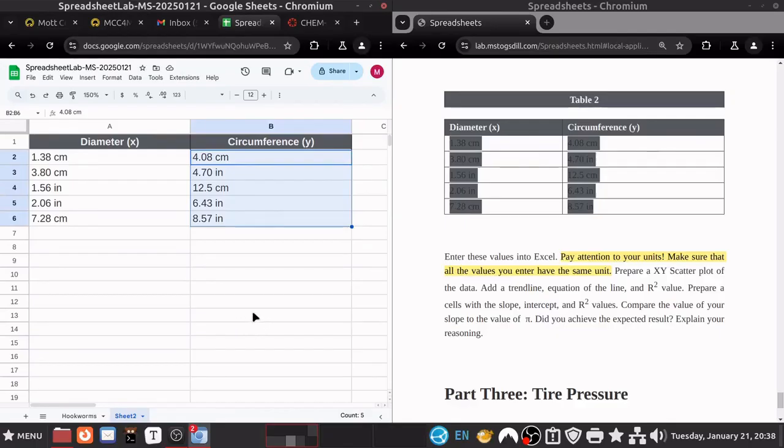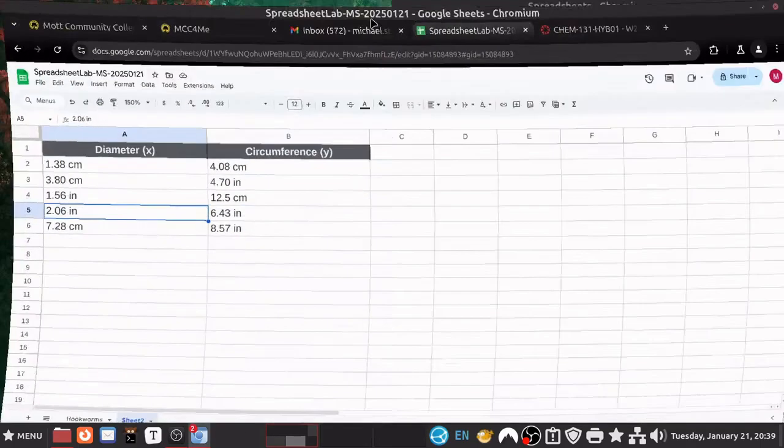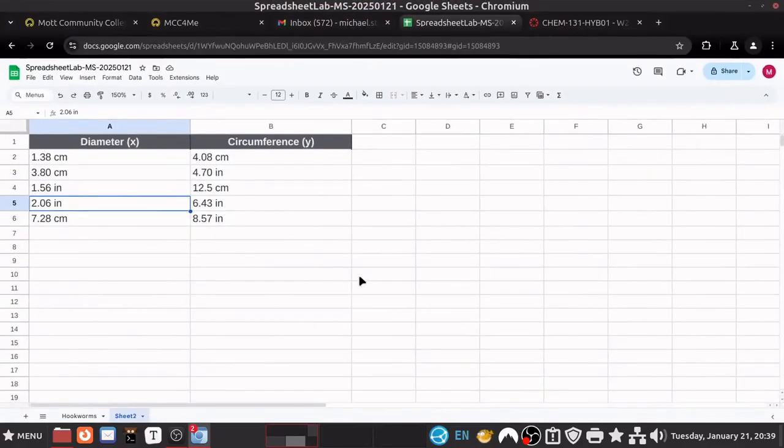What I need to do is convert these all to the same unit. In this class, we're always going to favor the metric system over the standard units. Therefore, wherever I see inches, I want to convert those values to centimeters. I can also see that I have the exact same issue that I did before. All of these numbers have been mixed in with their units, and they are now being considered words. In order to fix that, I'm going to do the same thing I did before.